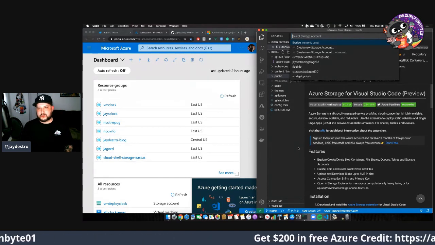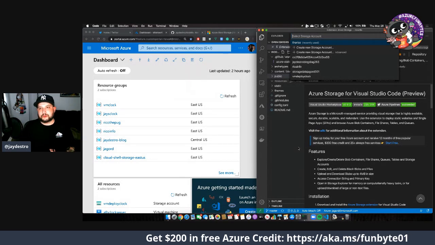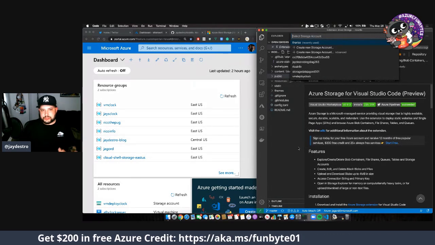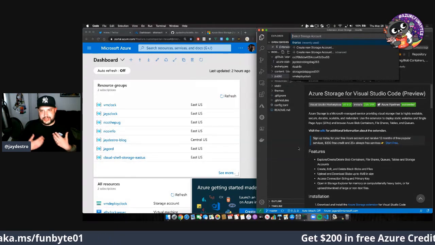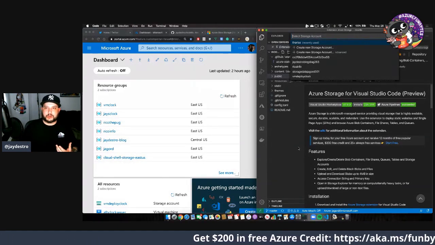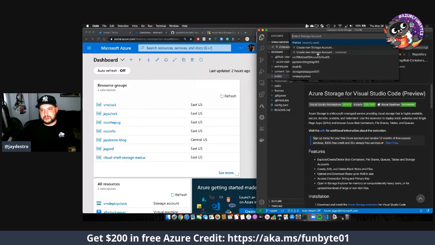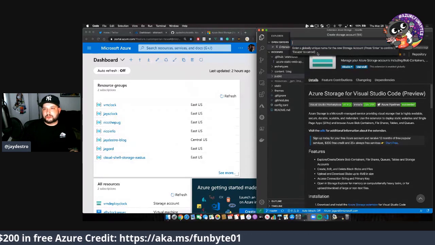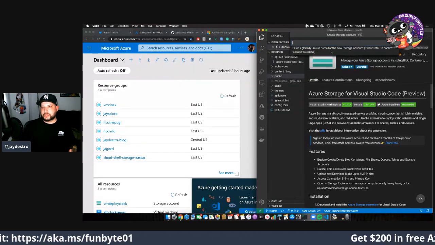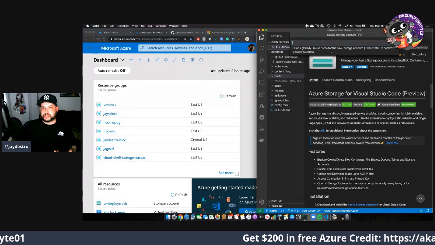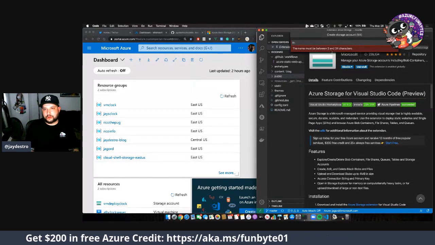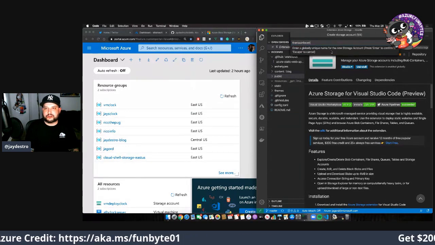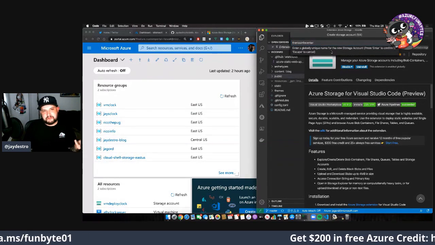This is a cost center, if you will, for everything. And the next thing is we need to have a storage account. A storage account is essentially where all of our different storage requirements are kept. So what we're going to do is create a new storage account. I'm going to do advanced. So I'm going to create a new globally unique place for the storage account. It's just a name. And that name I'm going to call the Rico Info Center. It's the Rico Information Center.